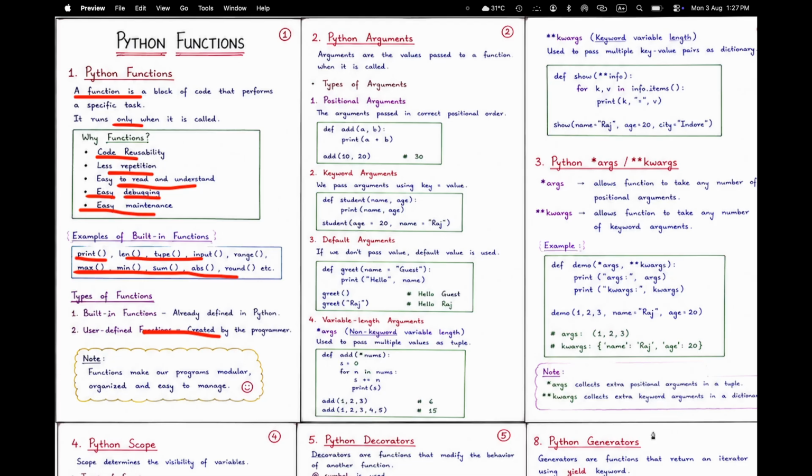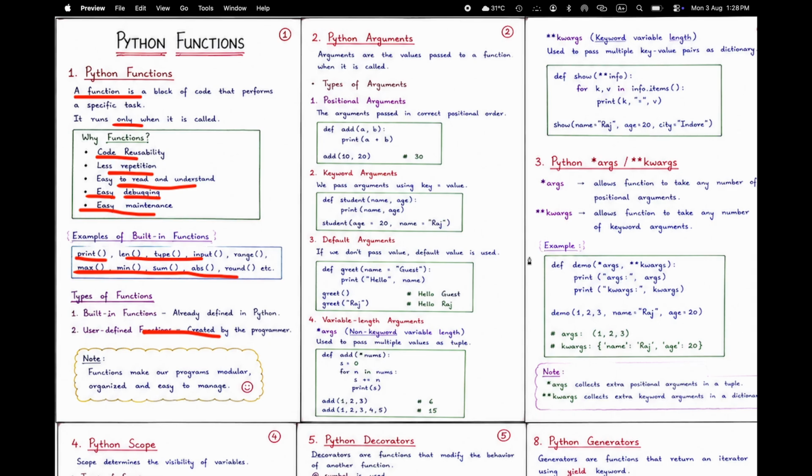So remember this forever: parameter is a variable and argument is a value.